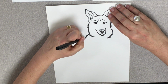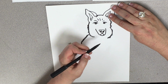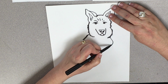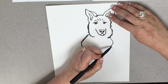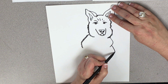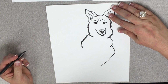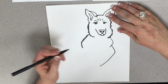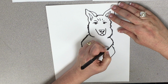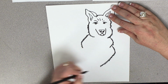And again, it's hairy. This is a hairy little beastie boy dog. All right, then I'm gonna draw his little chesty over here. So I'm gonna come over, down like that, and then I'm gonna come up a little bit on that line, and then I'm gonna come over, and then it's gonna come down, and this is his chest. All right, I don't know about you, but I love rubbing a dog chest. And then we'll put some little furry lines on it, because again, it's my hairy little dog.